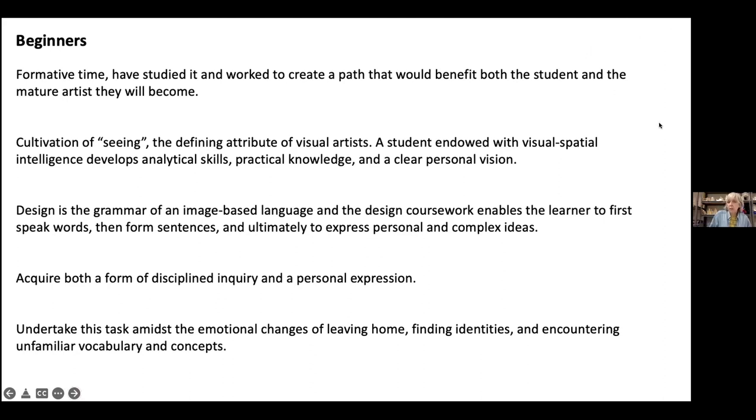I've studied it at SAIC. I studied D.W. Winnicott. I studied his texts and wrote a course for myself on Winnicott. His texts on the development of true identity versus false identity through methods of play. And methods of play can cultivate this idea of seeing. Seeing is the defining attribute of the visual artist.